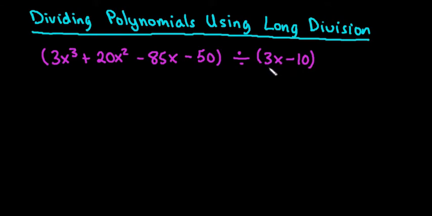I tend to use long division if the linear term that I'm dividing by has a coefficient in front of x that is other than 1. If this is a 1, I use synthetic division. But to use synthetic division for this, I would have to divide everything by 3 and we'd have some ugly fractions, and I know that a lot of people don't like to deal with fractions, so let's look at how we would do this using long division.